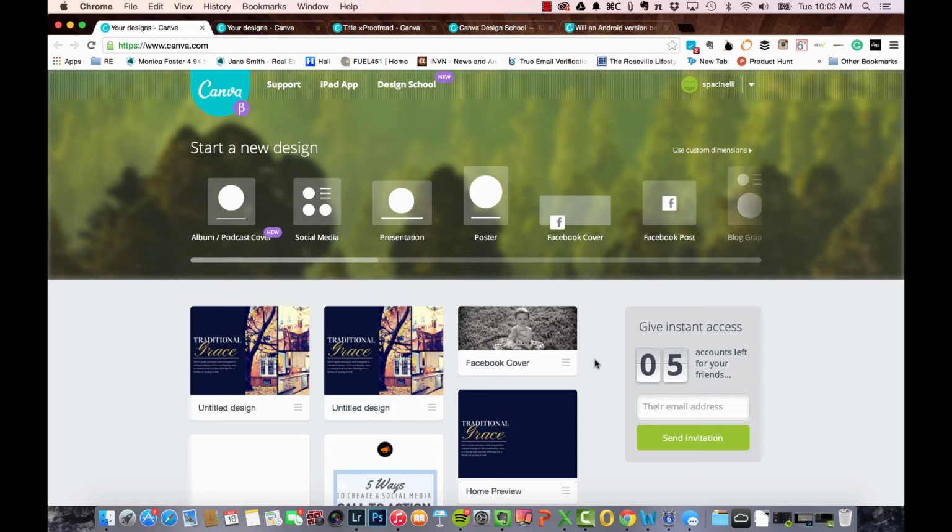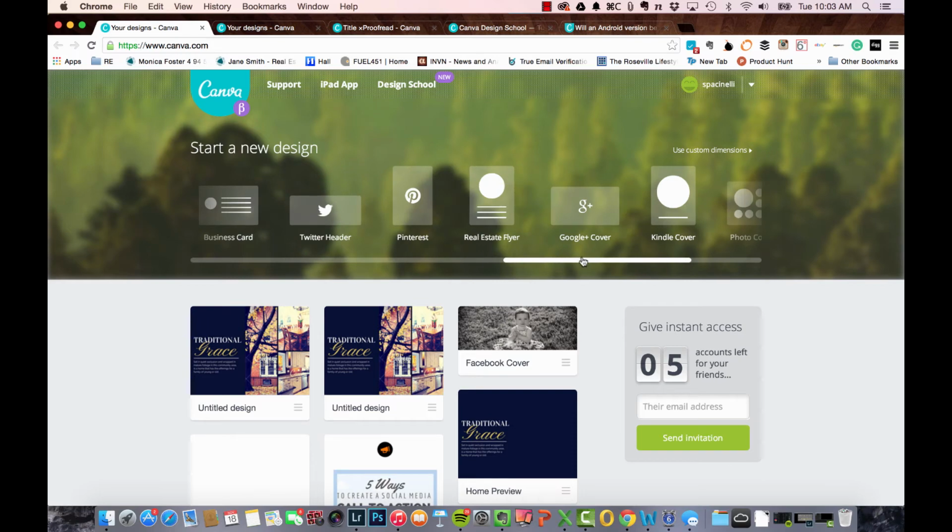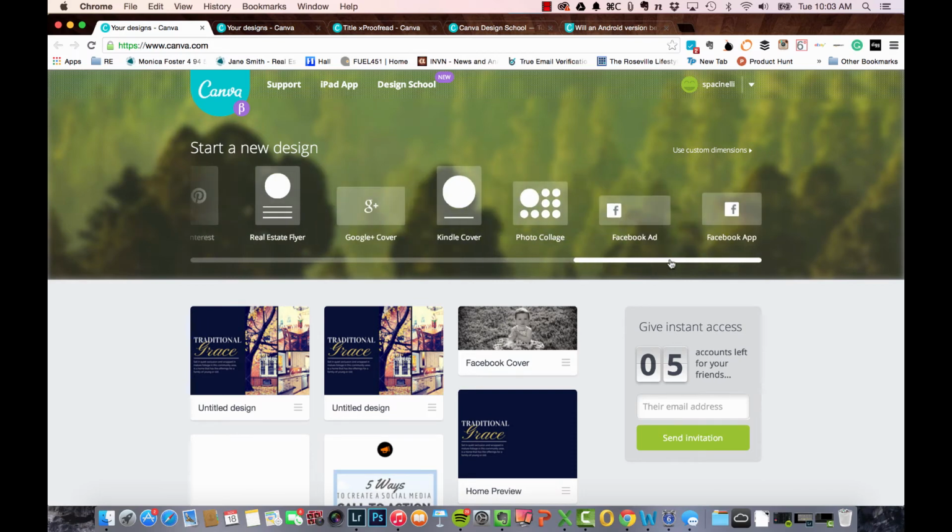If you were to go into another program and try to create something like this, you probably have to learn the system and go through a lot of training to do that. You could pretty much work Canva probably the first time that you log in and you begin to use the program. So let me give you a quick walkthrough. The top of the screen goes through all of the different marketing pieces that are pre-created, or pre-sized, that you can create in Canva.